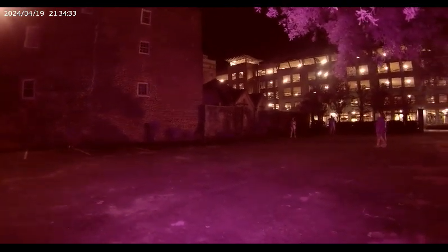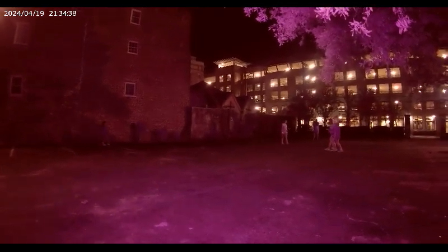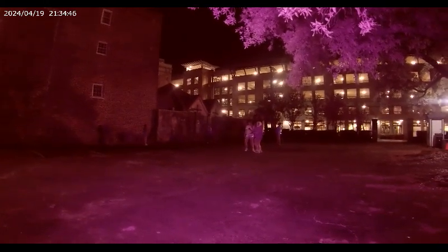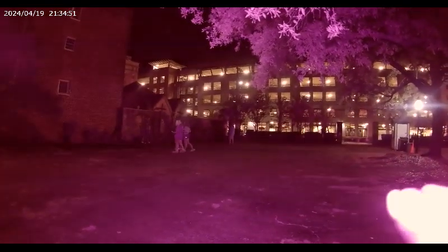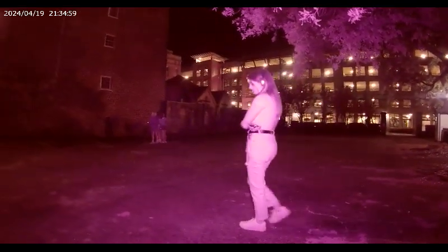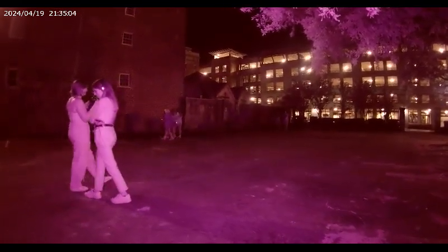I just had a purple ball. Where? It flew across. I'm assuming it was dust, but I don't know that. It just went from there up to there. But it was bright purple. Super bright purple. What's nice when you have it on recording is if it comes from outside the frame and then leaves the frame, 90% of the time it's an insect of some sort. Normally I want them to appear in frame and then disappear. I can't say if it started right here or way down there. I have no idea. I'll definitely take a note and go frame by frame, because if I can see wings from an insect, you can obviously see it even mid-flight. Oh yeah, yeah.